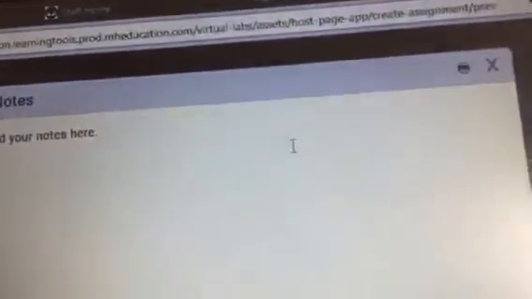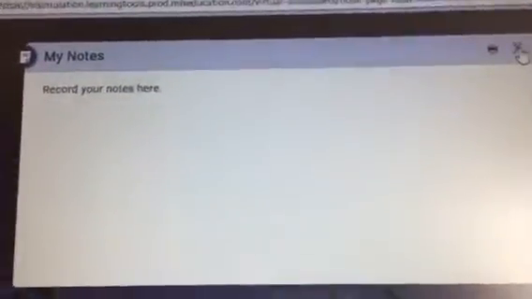If you want to make notes for yourself, down here's a thing where you can say my notes, and you could type notes up here in this box, and it'll save it for you when you ask it to save. Or you could print them out even, and you would have notes then for review purposes for the lab practical. Hint, hint, okay? Some of this stuff could show up on the lab practical.